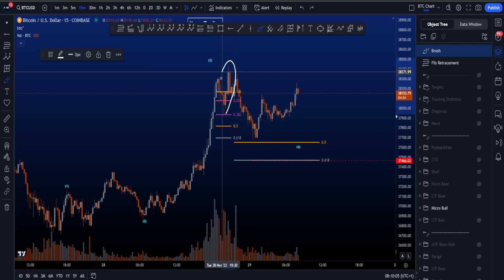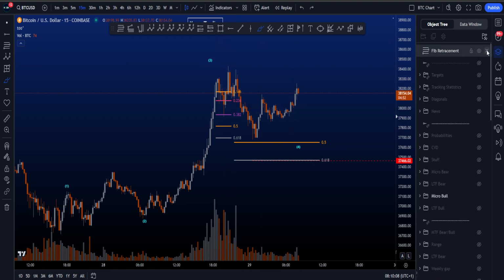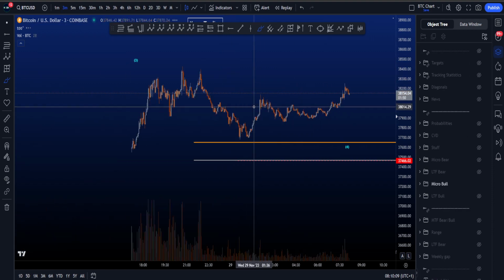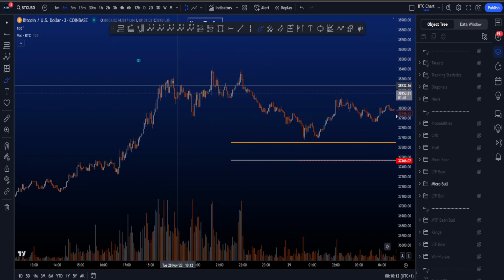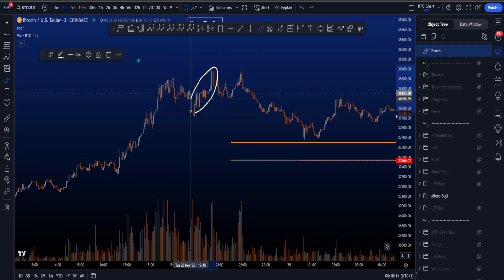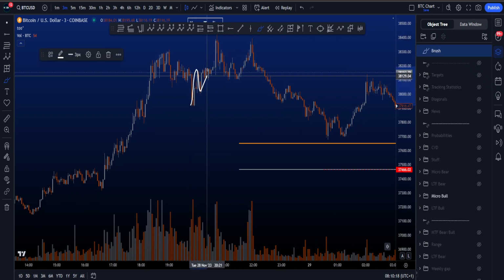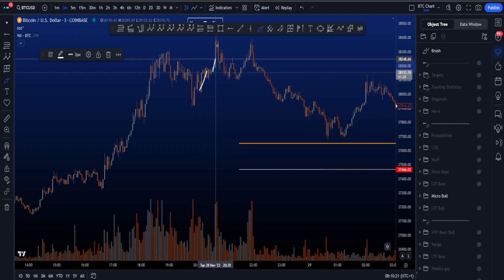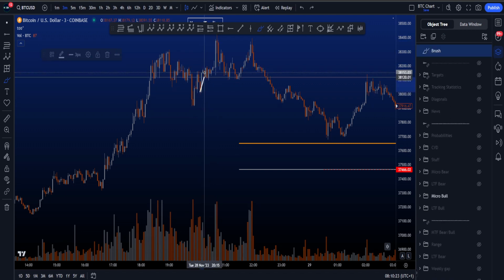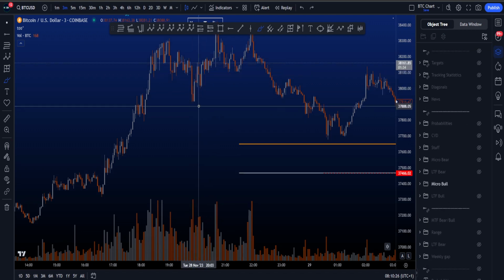But on the lower time frames, this move to the upside here looks very 3-wavy. Have a look on the 3 minute. If this is your wave 4 and this is your wave 5, then it looks very 3-wavy. 1, 2, and then what? 3, or 1, 2, 3, 4, 5. But then your wave 3 is shorter than your 5. And your wave 3 is also shorter than your 1, which is not allowed.